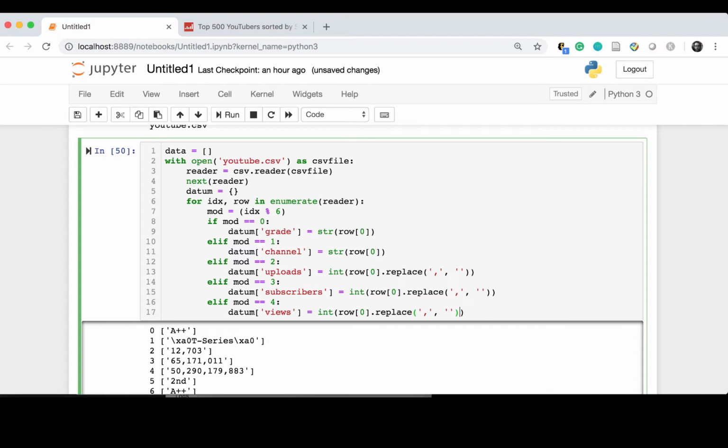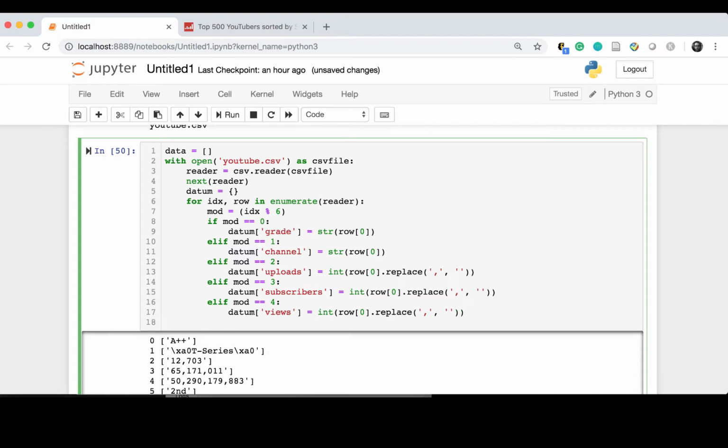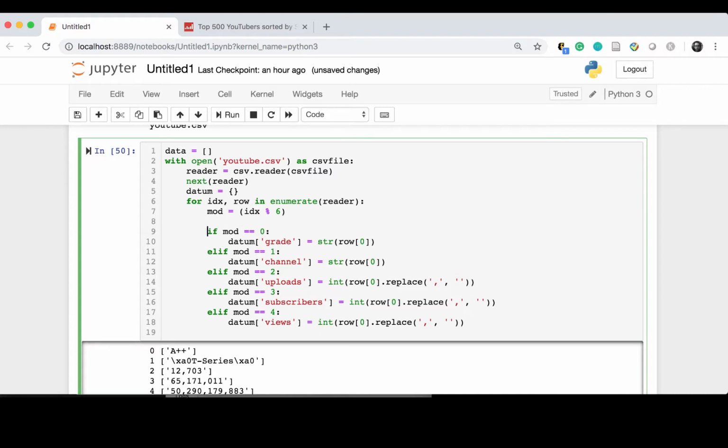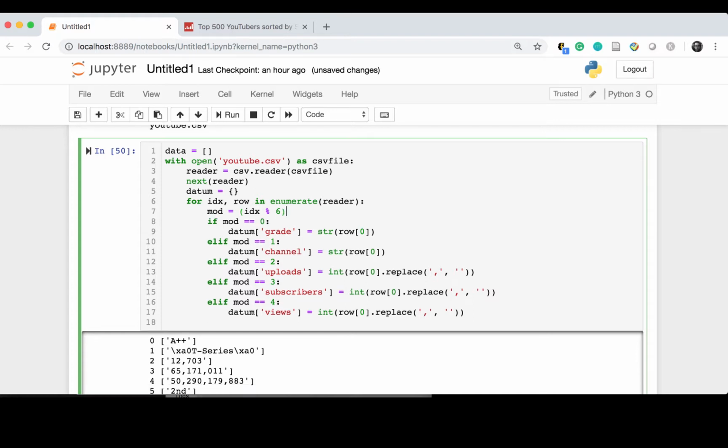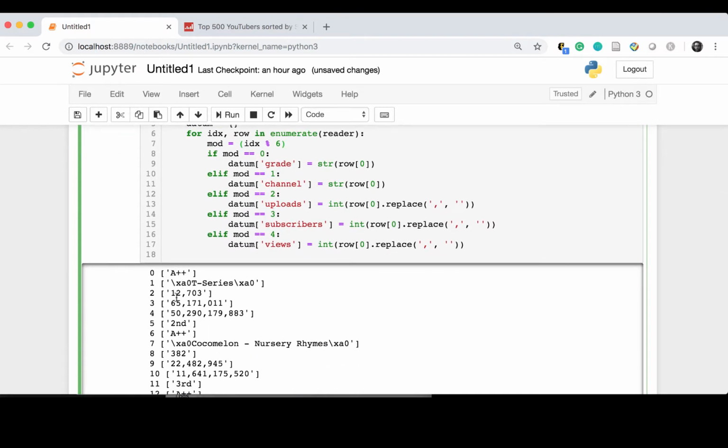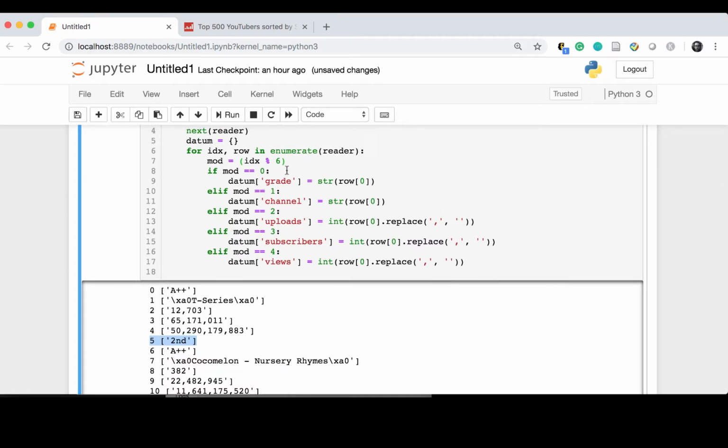You could probably make this into a little program that you run, so that you don't have to do it in the Jupyter Notebook. And then, so that's 4, so that's 0, 1, 2, 3, 4. Now if it's 5, I don't really care about this ranking, but what I do care about is getting out of this loop. So, let's just run this.